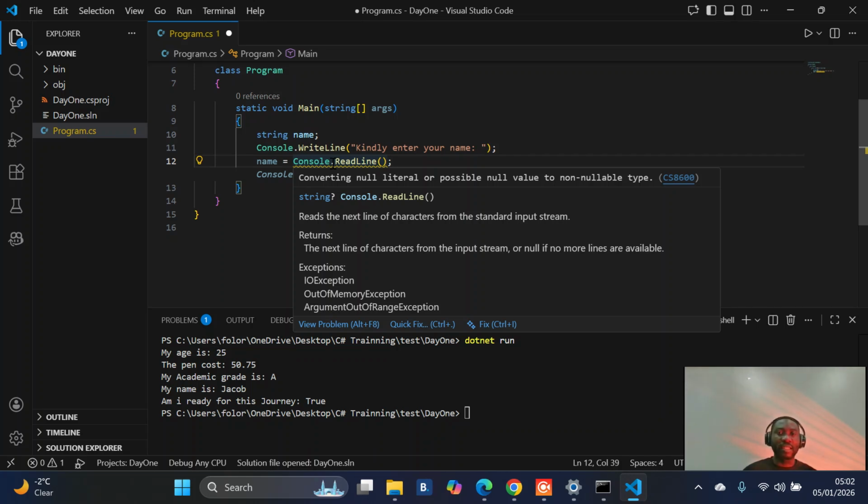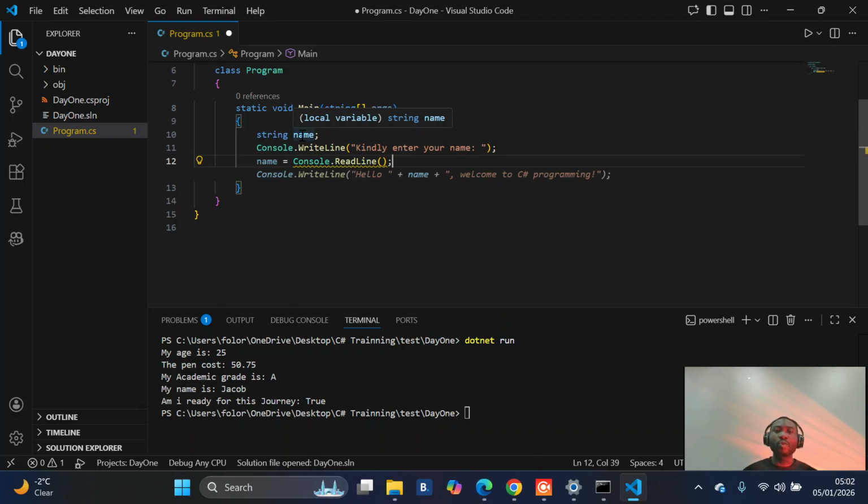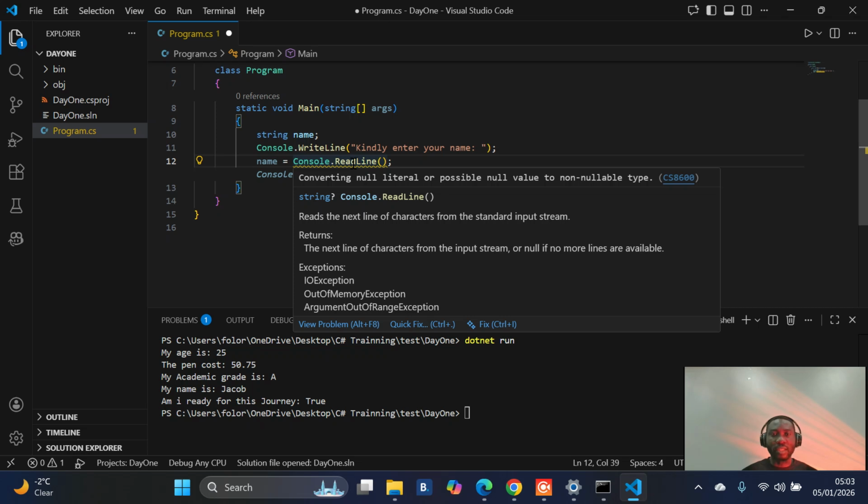Null value means that if the user is not entering any value at all, how do we treat that? And we've already declared that the variable is to hold a non-nullable value, which means that the user must enter something. It cannot be empty. So that is why we are having this warning here.